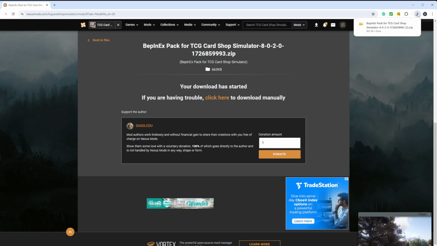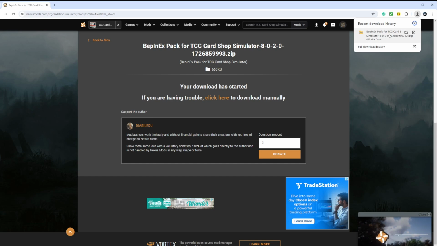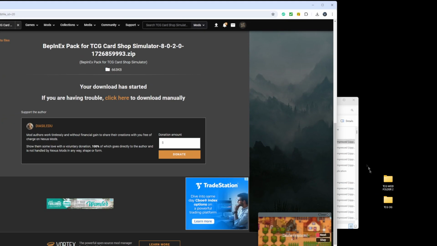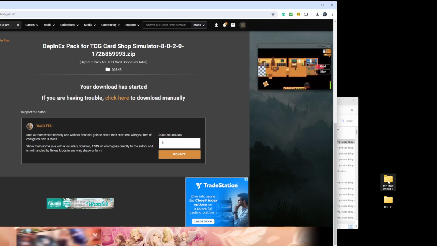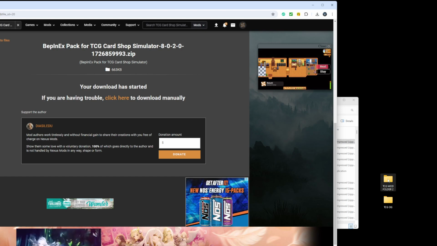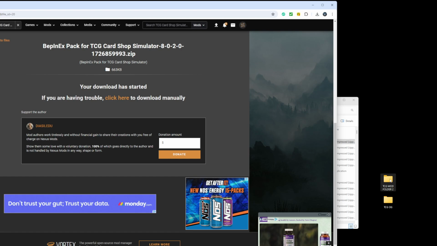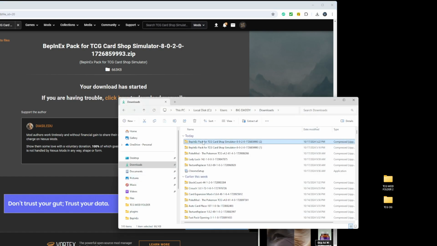That'll pop right up here into downloads, okay? So you click on that. Once it's done downloading, you'll open it up in the folder. Now, you'll want to make a TCG mod folder. This is my second one because I was confused on my other one because I put a bunch of stuff in there, and I want to show you it from scratch.